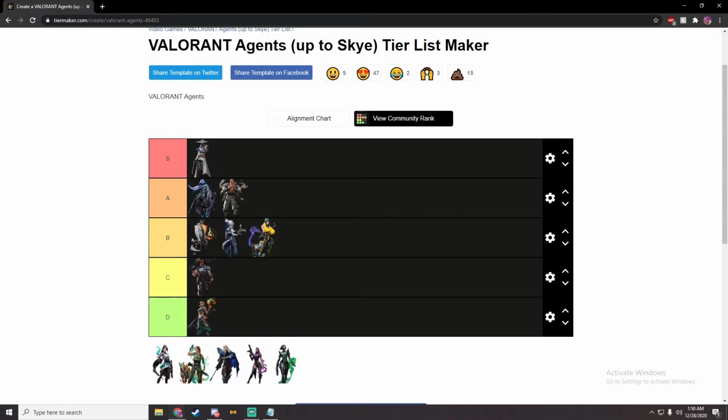You want five agents that can work really well together and go hand in hand. And Raze is more of a solo fragger, more of a casual agent, I'd say, and that's why I'm putting her as the worst agent in the game for competitive play. But I do think she is really good in casual, but this is more of a competitive tier list, remember.